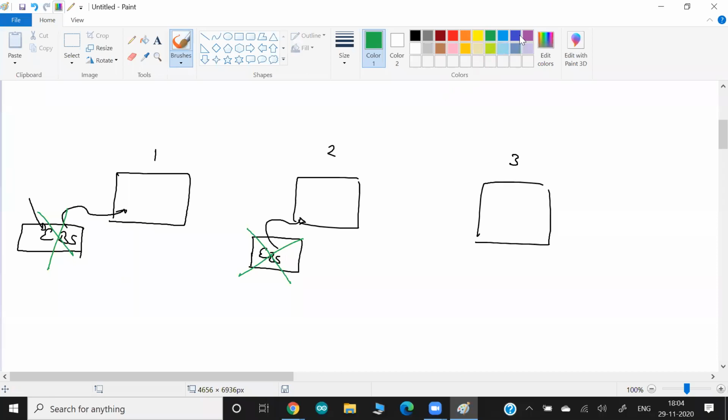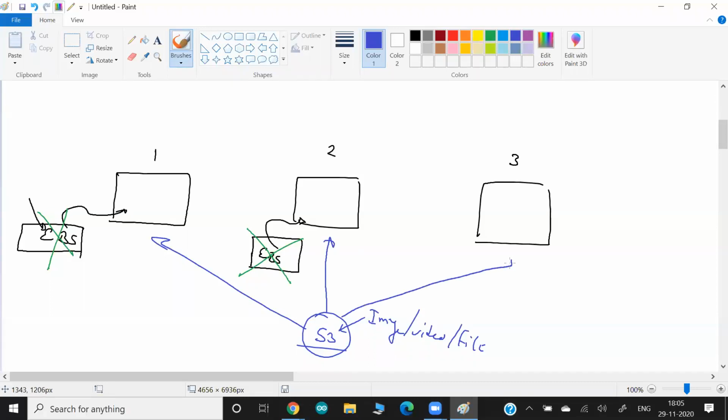The second choice would be S3, and S3 can solve this problem. We can put all the images, all the videos, all the files here in S3. The good thing about S3 is that it is a global service. We can put the data in one location and access it from any location in the world, obviously including your instances. After we put the data in S3, we can share the same folder, the same bucket, with these instances. So we copy the data to one location and pay the charge for only one location.